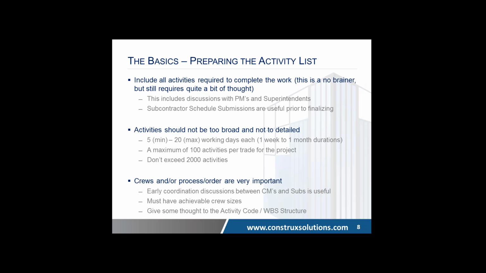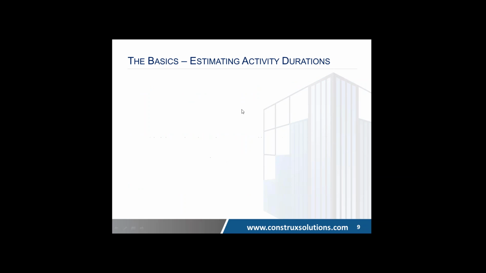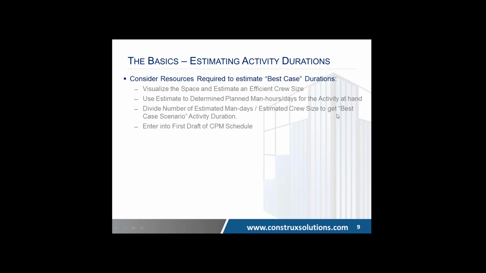What needs to be thought out is what the achievable crew sizes are for each trade over what period of time. How are we going to disperse these people across the site? That begins to allow you to better understand which activities, but more importantly, what the durations are and what the logic is in which we're going to build this project. Resources are very important. In terms of the activity durations, this is the same point I just made: you need to consider the number of resources required to reach a duration.